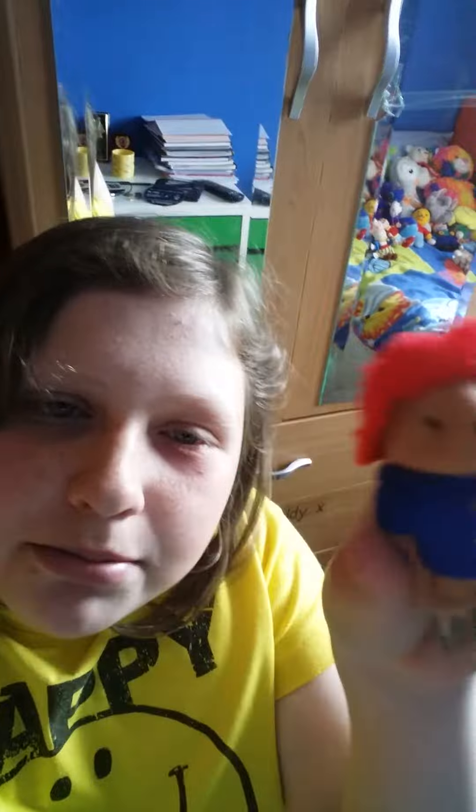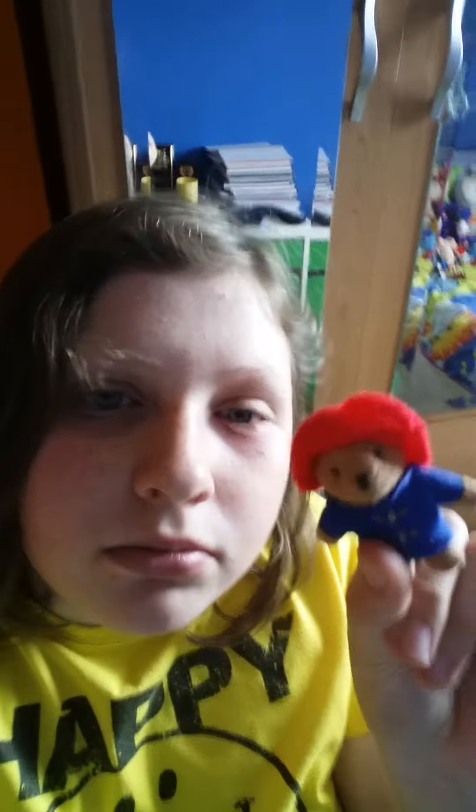On to the next one — Paddington Bear, Paddington Bear in miniature size, and he's fabulous. Not much to say about him. On to the next one — this little thing from my primary school, for P7 leavers. It's my little trophy. I've got another one too — I just didn't want you to see what my school is so I covered it up. Here's my other one, for extended schools participation in 2015.